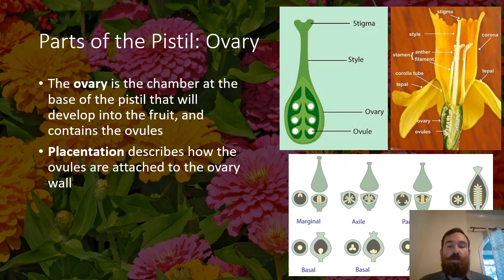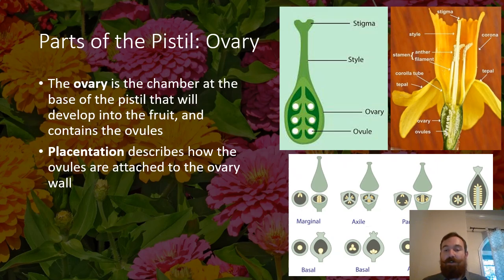One thing we should be aware of when we're talking about the ovary is placentation. You may have heard of the placenta in mammals, including human beings. The placenta is an organ that the fetus or the baby makes in order to receive nutrition from the mother in order to fuel its growth. And in plant ovaries, there can be many different placentation patterns, meaning there are a lot of different ways that our developing ovules can receive nutrition from the ovary, from the mother plant, in order to develop into mature seeds.